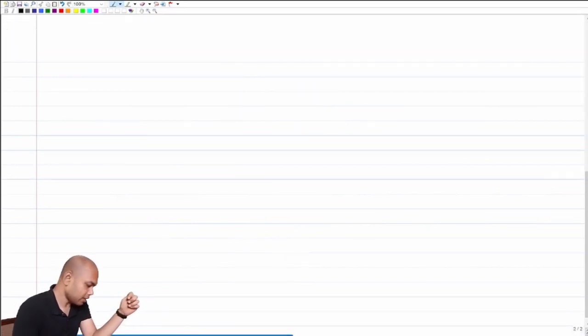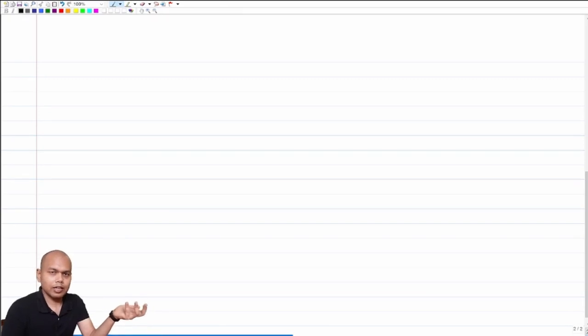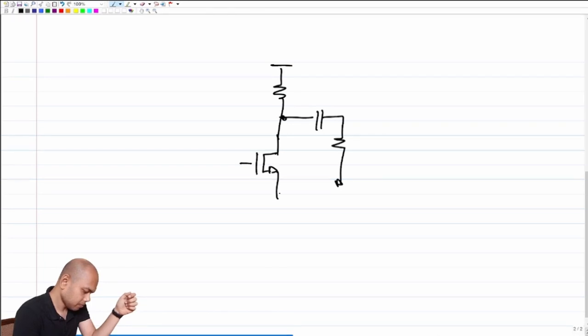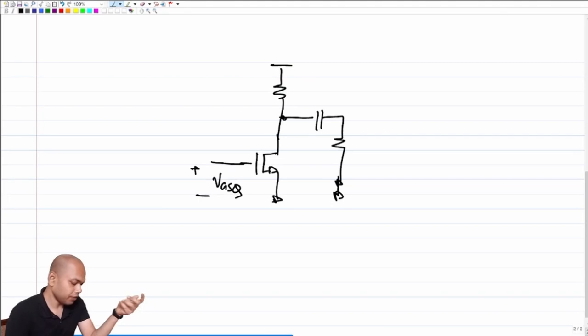Note that we need to ultimately make a common source amplifier. So in a common source amplifier, what is our configuration? We know that our configuration for the common source amplifier is this. How do you bias the input? We needed to bias the input in the first place with some VGSQ, and that VGSQ cannot be a voltage source, or cannot be a constant. If this is constant, then you have trouble. The trouble was GM had a strong dependence on threshold voltage and mobility.